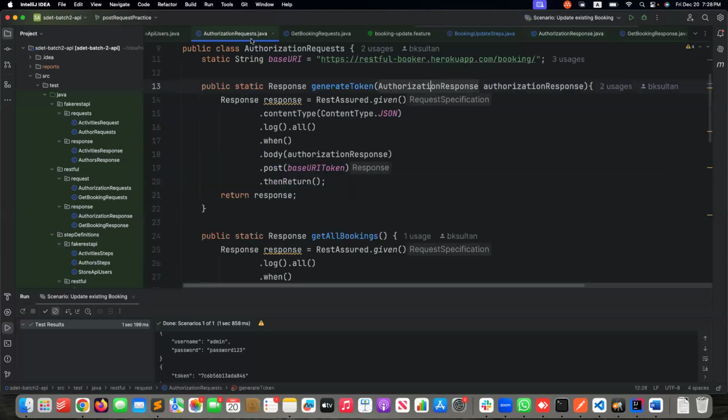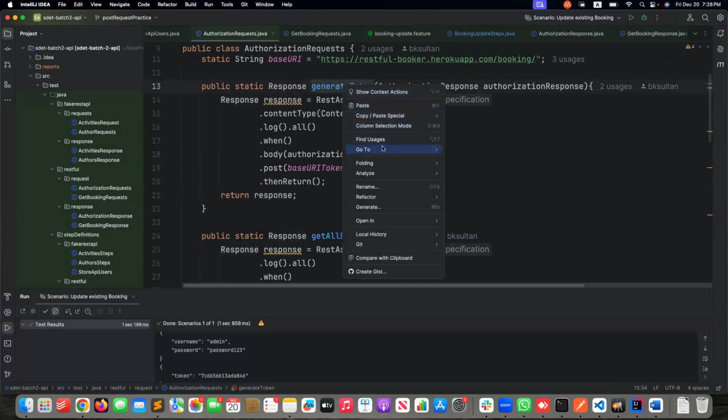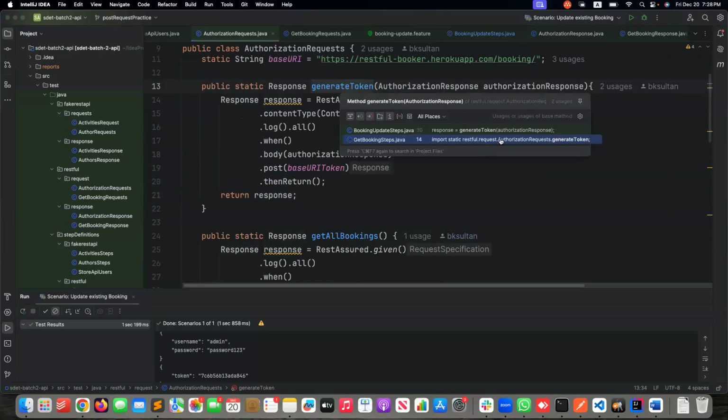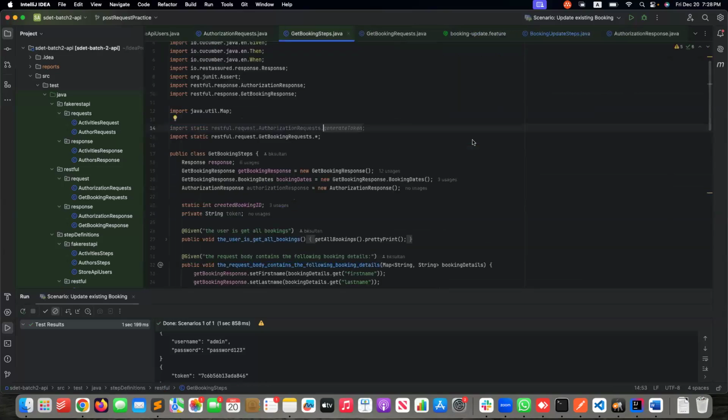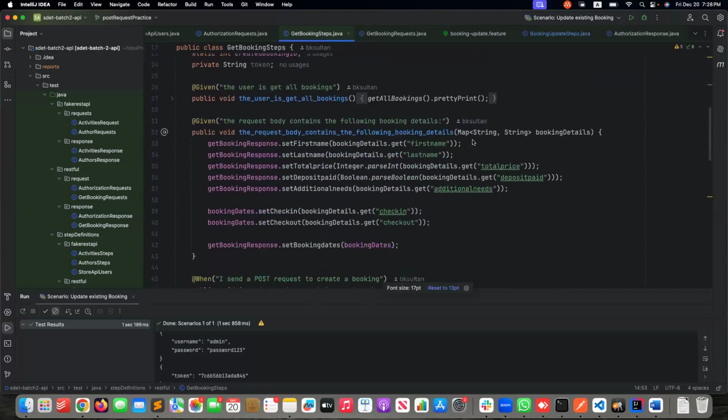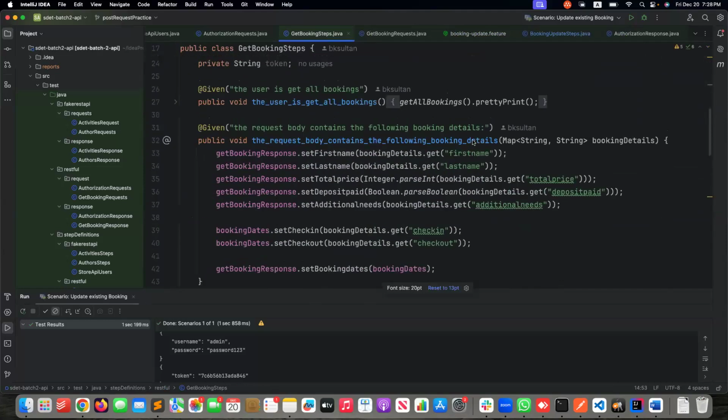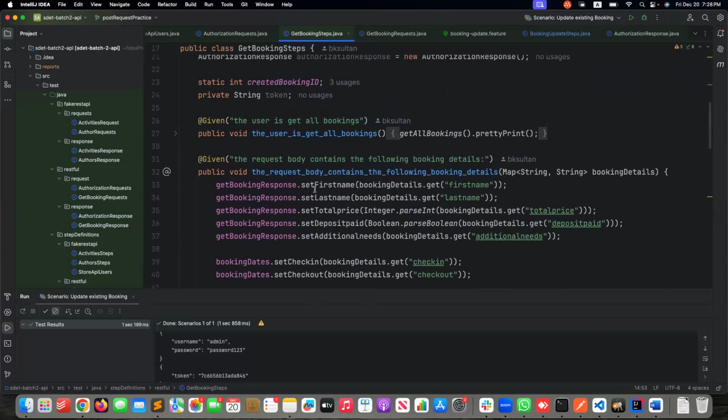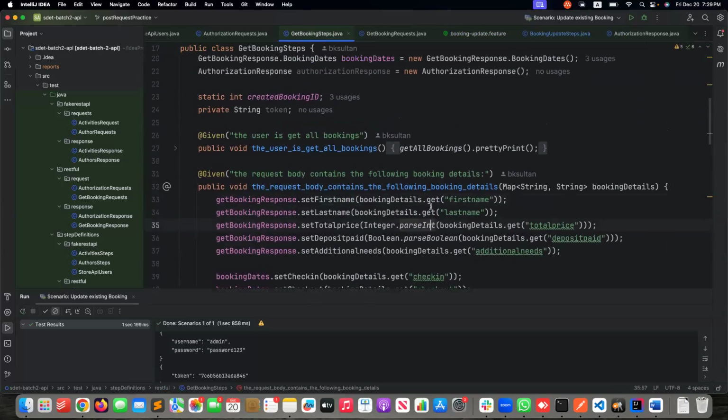So we should be setting this username, password, and so on somewhere, which was right here. We get response, generate token. If I go to usage, declaration and usage, yeah, set first name. Oh no, this is get booking response, not for that one.